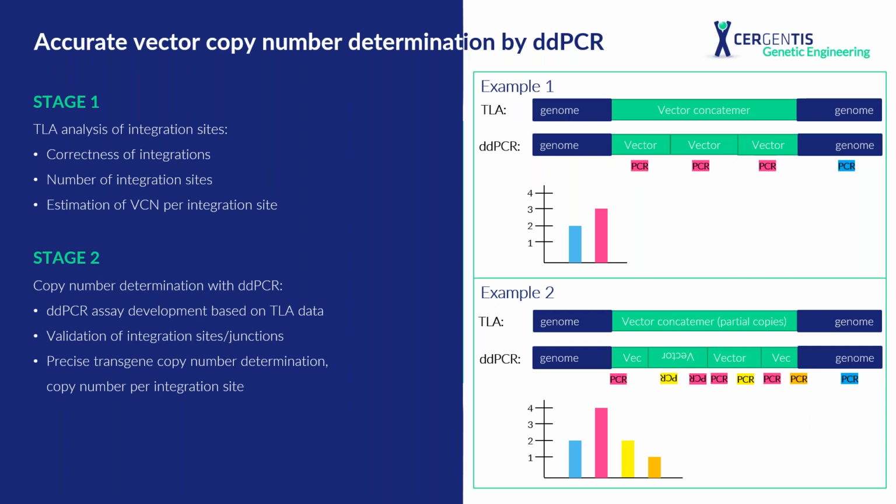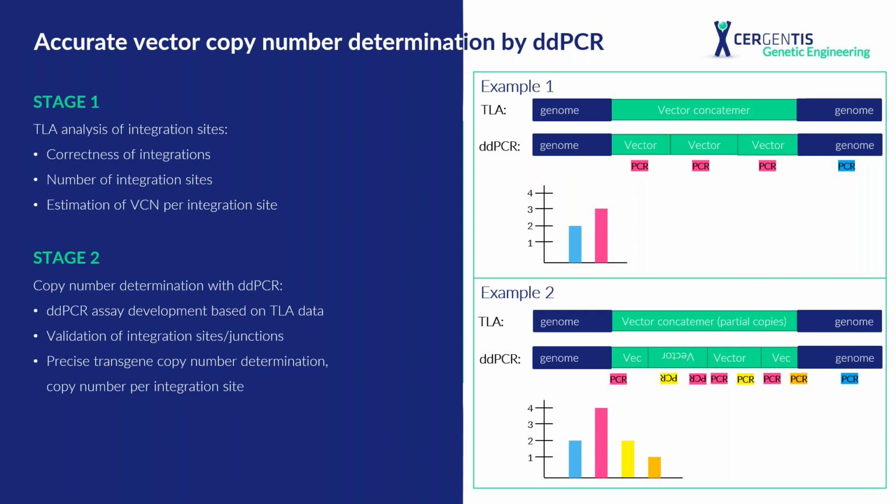And what I would also like to emphasize in this slide is that we could also design ddPCR assay without TLA data, and it is represented in example 1. So in this case, ddPCR assay would be designed on transgene or common vector elements. Those assay designs are indicated in pink, and on the reference gene, an assay design spot is indicated in blue. And in most of the cases, this assay design works perfectly fine if your reference gene is deployed and you determine the vector copy numbers as expected.